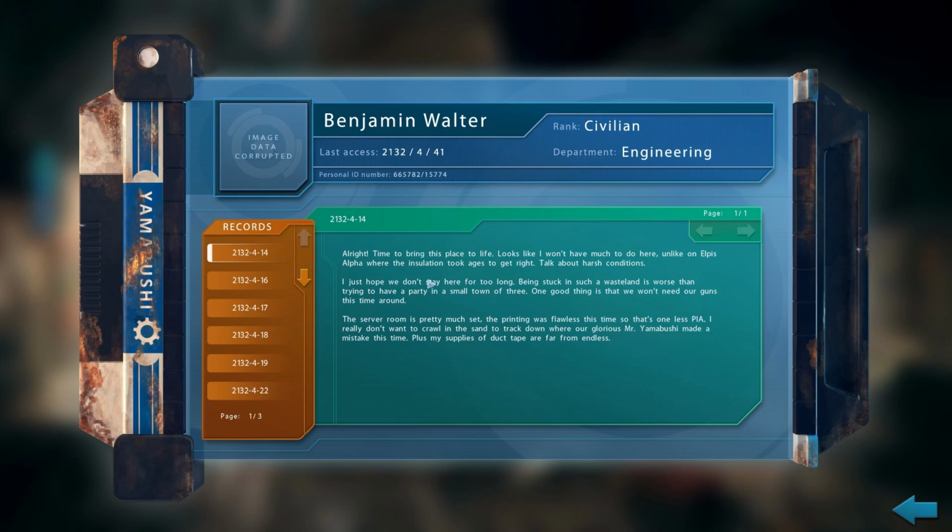Alright, time to bring this place to life. Looks like I won't have much time to do here. Like on Elpis Alpha, where the installation took ages to get right. Talk about harsh conditions. I just hope we don't stay here for too long. Being stuck in such a wasteland is worse than trying to have a party in a small town of 3. One good thing is that we won't need our guns this time around. The server room is pretty much set. The printing was flawless this time, so that's one less PIA.